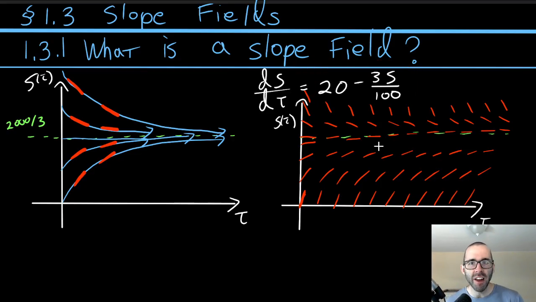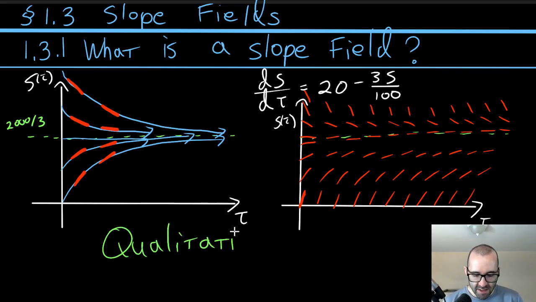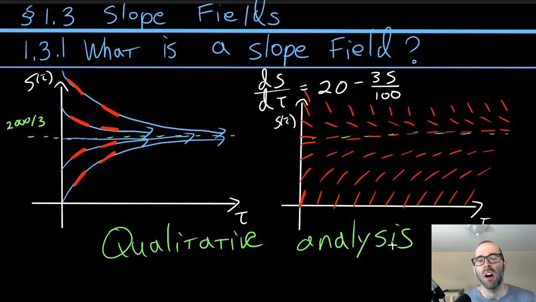And when we have a bunch of plotted slopes, it's exciting because we basically have an idea, not exactly, but we have an idea of what the solutions look like. This is qualitative analysis. In the last section, we talked about analytical solutions. We found the actual functions that solved our differential equations. Here we're going to talk about slope fields. We're going to be talking about how we can analyze this, not exactly, but get an idea of the behavior.